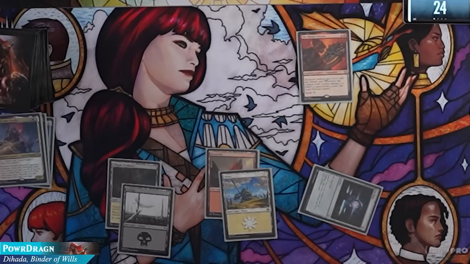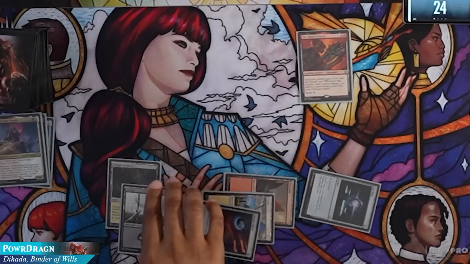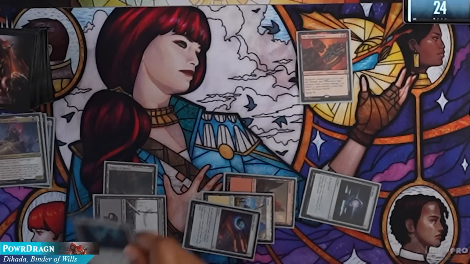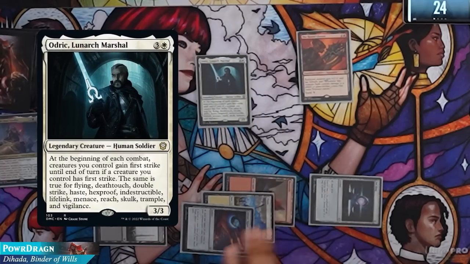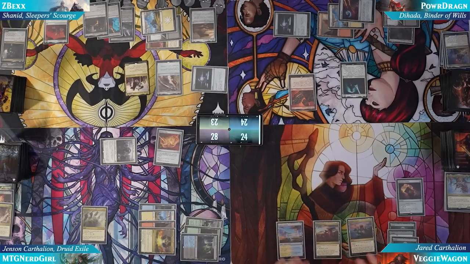Play an Arcane Signet. And play an Odric, Lunarch Marshal, who's kind of a lame 3-3 by himself, but when I have other things, he gains all their abilities at the start of combat. And I think that's going to be it for this turn. Okay, so not a problem now, but eventually. Could be in the future. Eventually. All right, big draws.